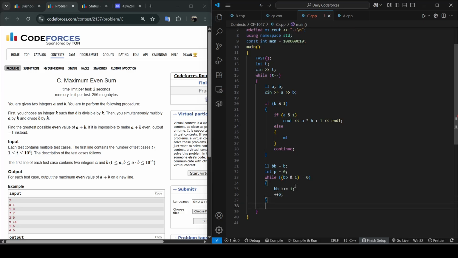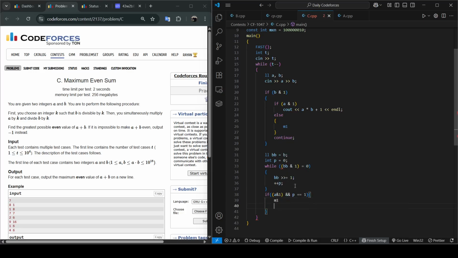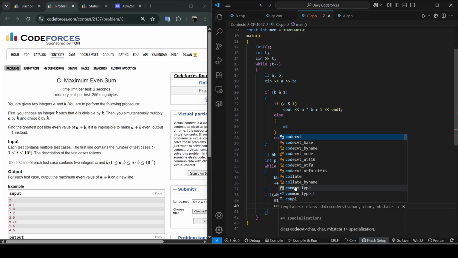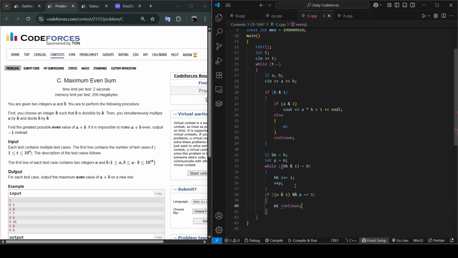Fine. After that, we have just one more condition to solve. If a and 1 and b is equal to 1, in that case I'll have just 1 and continue, right?